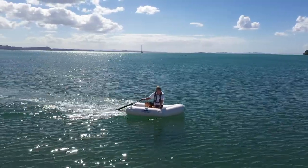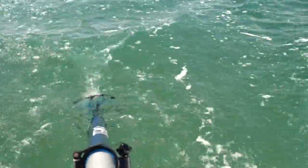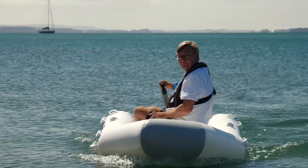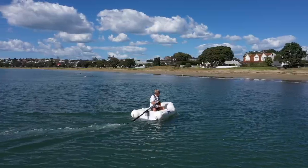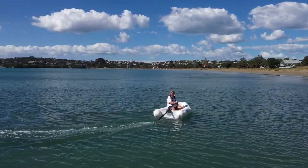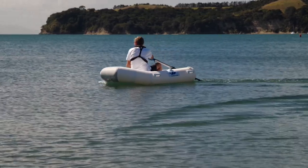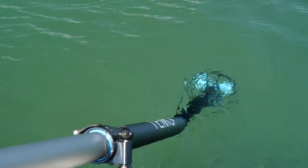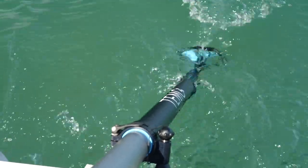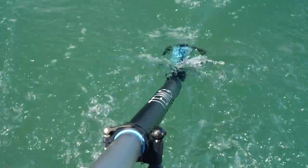At full speed you're going to use it all up in about 45 minutes, which is still plenty considering what you're going to be using the boat for. There's no noise, no pollution, and it's effortless to drive — it doesn't take you long to master it. We ran the Timo with one person in and it goes exceptionally well, at about two to three knots. Tests in France have shown that with three people aboard heading into a 15 to 20 knot headwind, the Timo still pushed the boat along quite reasonably.